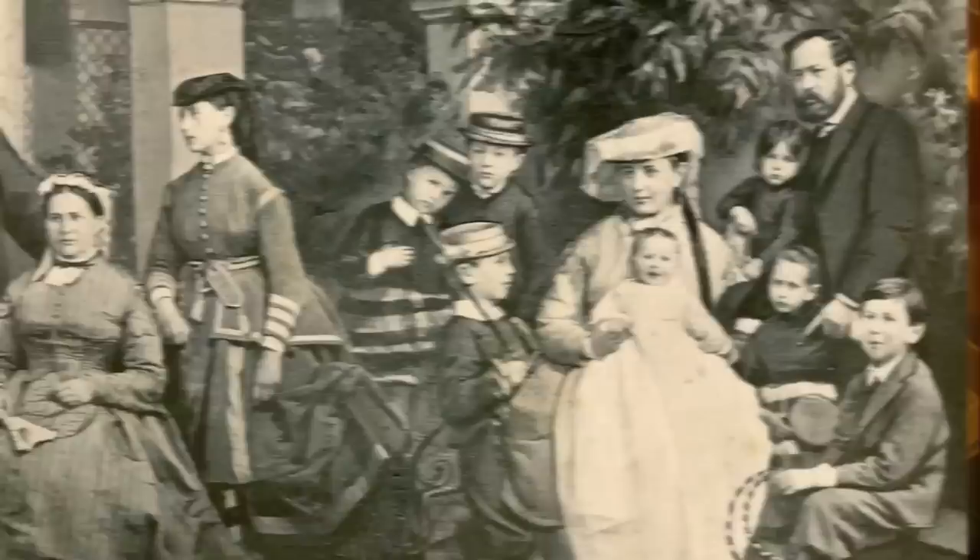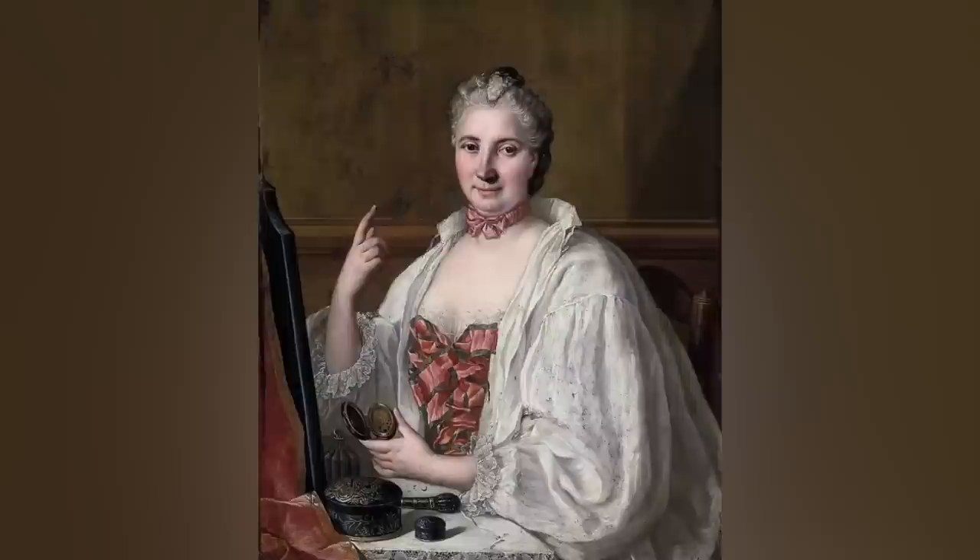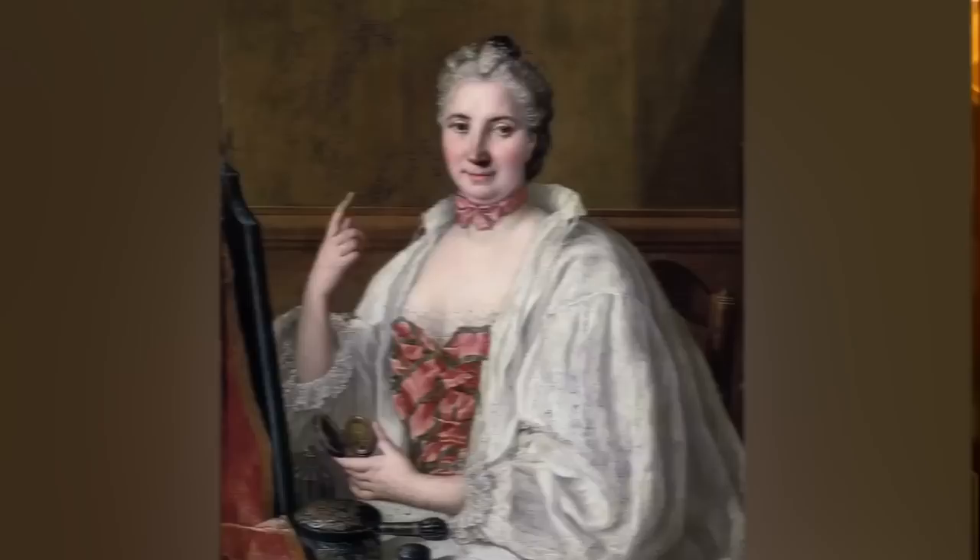Number 10: Painting Veins. Back in the 17th century in Europe, many people believed that extreme paleness was just the hottest thing. If you looked whiter than a ghost, you were like the Megan Fox of the town. Many women were obsessed with finding new ways to make themselves look pastier, and their methods were actually surprisingly creative. Wealthy aristocratic women took part in this pale trend the most — they wore dresses with plunging necklines and painted themselves white using a powder. But since this made them look artificial, a new beauty trend emerged: Drawing Veins. Women would draw veins on their chests using a blue color to mimic the look of translucent skin.